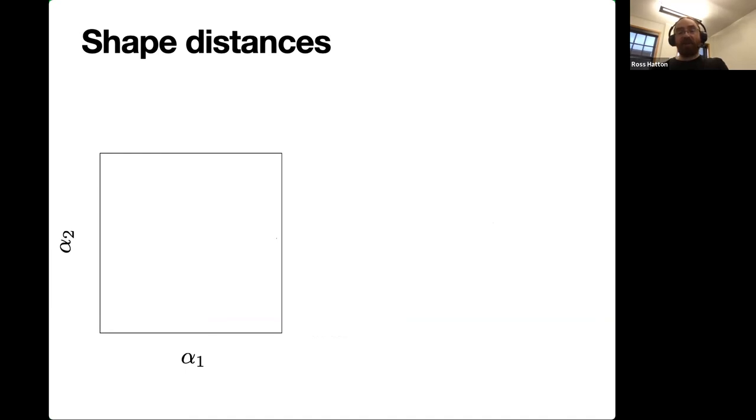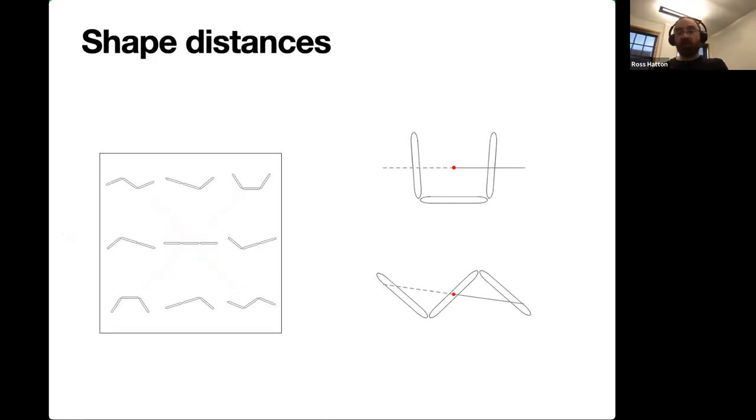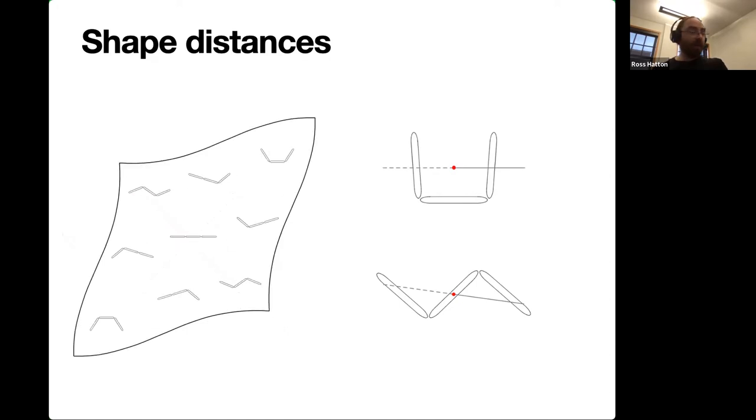For our physical systems, these principles are modified by the idea of shape distances. So if I have a shape that's moving symmetrically like this, that actually costs more in terms of resistance against whatever I'm pushing against in the world than if I was doing an anti-symmetric motion like this, where the links tend to be drawn along their length more easily. So if any kind of sideways motion is harder than lengthwise motion, that shows up in a difference in cost between those two motions. And so the overall geometry of the shape space ends up looking stretched out like this, with symmetric shapes more distant from each other than anti-symmetric shapes.